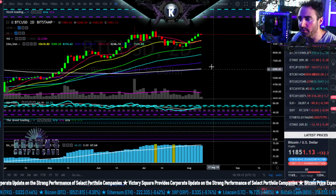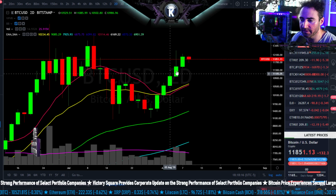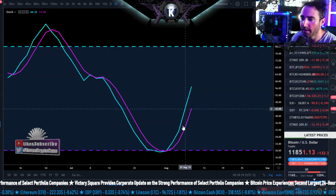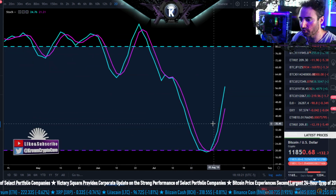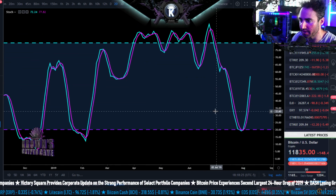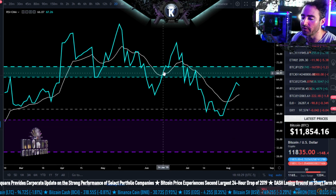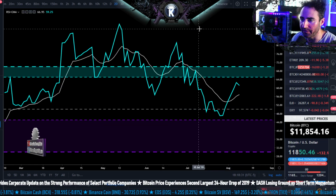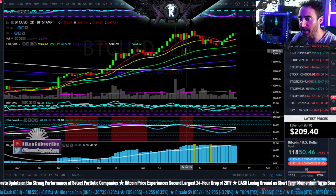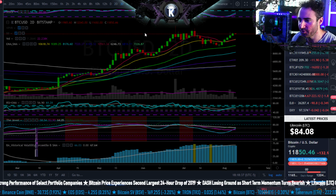Looking at the 2-day, we can even take this further. Structure, beautiful. This is a stairway to heaven right there. Fucking beautiful. 2-day Stochastics, very, very strong, out of the bearish control zone for the first time in a very short stint. But more importantly, very much gaining momentum to the upside. And 2-day RSI looking very constructive as well, even a better signature than the daily, which I do think the 2-day gets even better. Do we have anything else to say on this chart? Not really. Nothing else too unique.